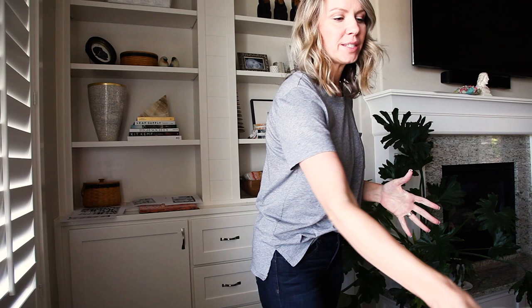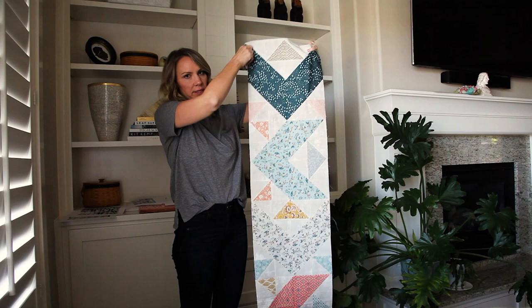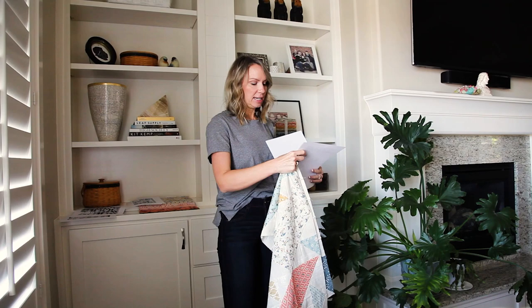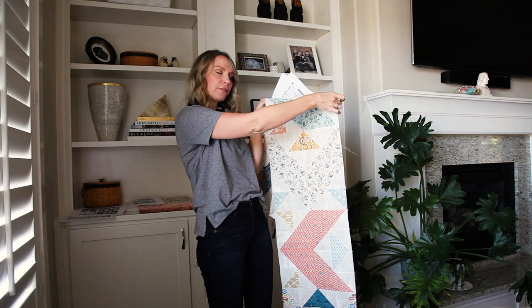Anyway, without further ado, let me introduce Cider. I almost called it Persimmon Cider. I'm doing my own filming as well — I have my eight and ten year old home and we tried filming with them and it wasn't so successful. Here's one of the quilts, one of the five quilts we have with this collection. This is the least completed one, but you can still get a sense of the block. It's a really fun little chevron. This one is called Appleseed. It takes 25 fat quarters to make and it's more of a beginner quilt — super fun to make and turns out so cute when it's finished.